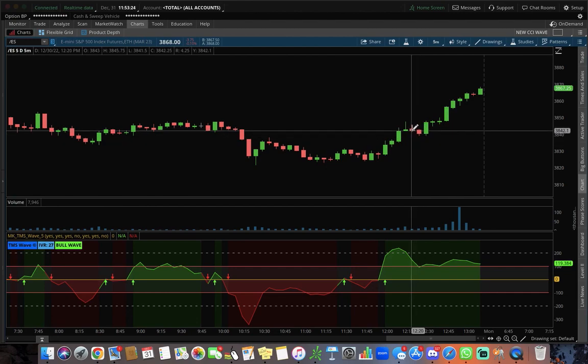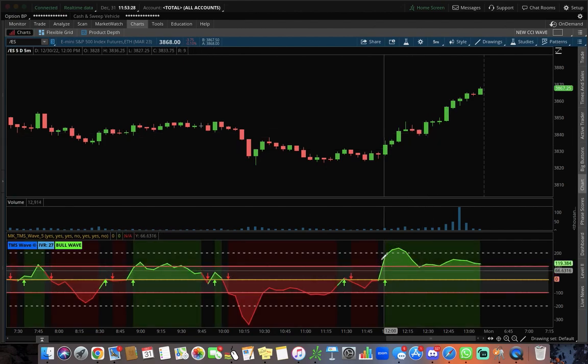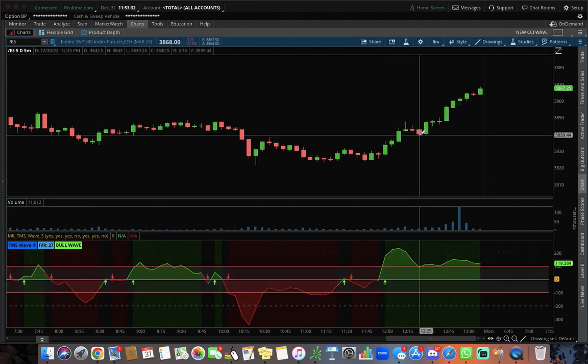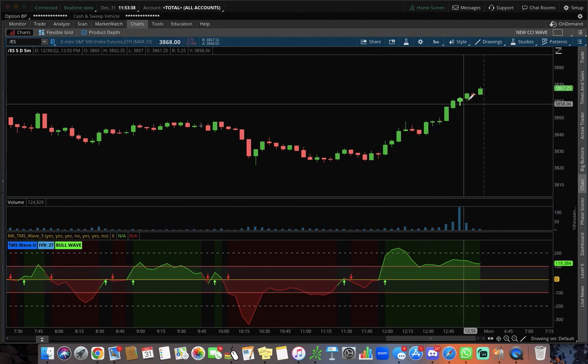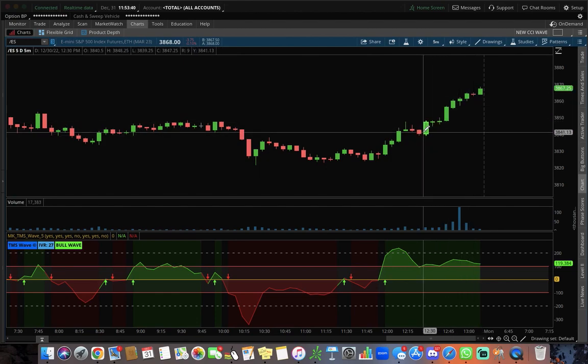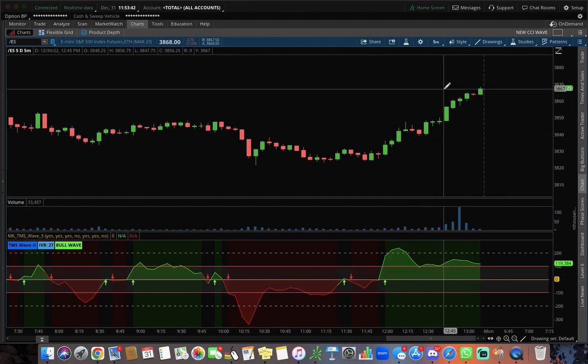You're like, oh, I got another 5 minute candle. Oh, I got another red, maybe I should get out. But you could see that this remains green. And if you were to get out here after 10 minutes, look what happened, right? That's a 5 minute candle. That's a 5 minute candle. And then look what happens. Wow. Went from 38.41 to 38.67.